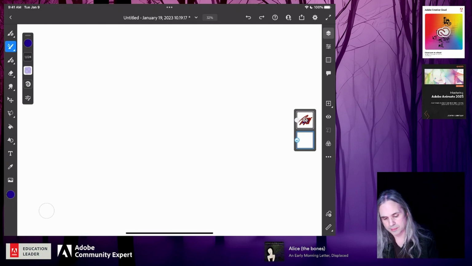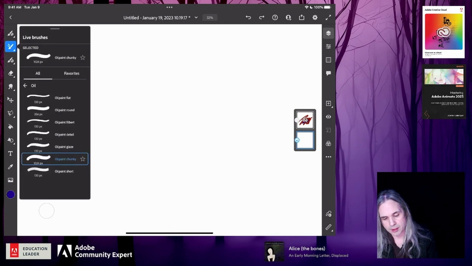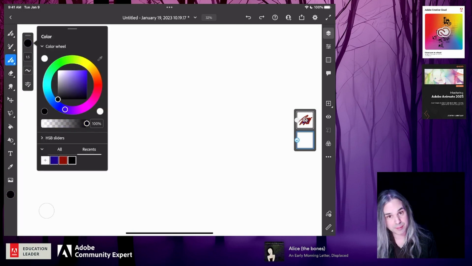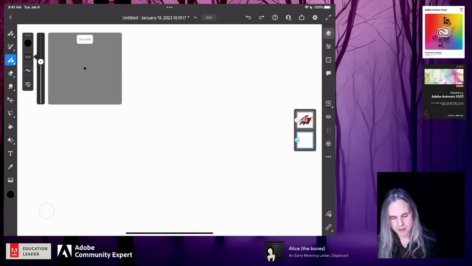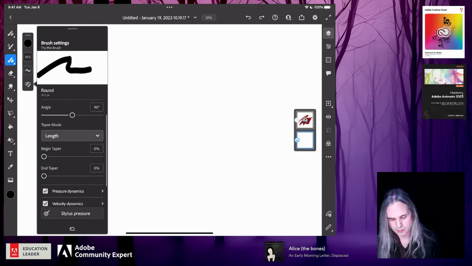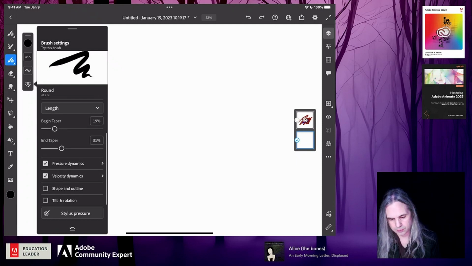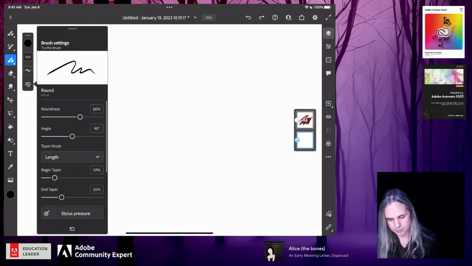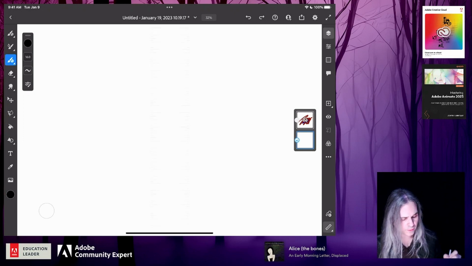I'm going to do the kind of classic pile of rats, right? So let's go ahead and choose. I'm not going to use live brushes for this. I'm going to use vectors. We're going to have black. I'm going to stick to black for my lines. Size. I want things to be tapered, right? That's pretty good. Okay, I think we're good to go. I am going to, first of all, enable my ruler.